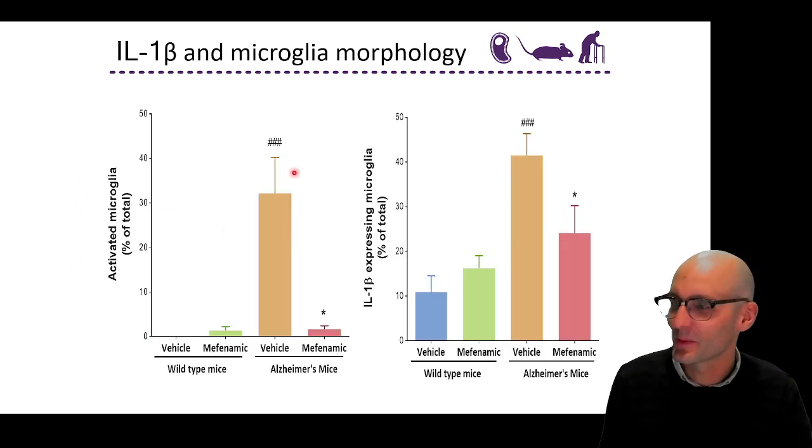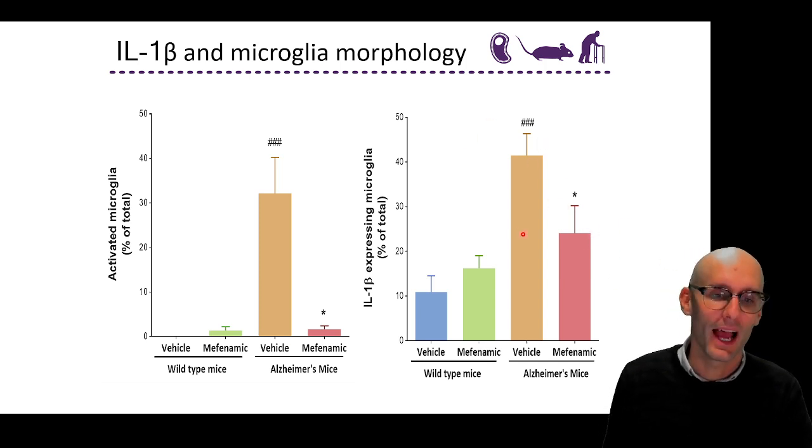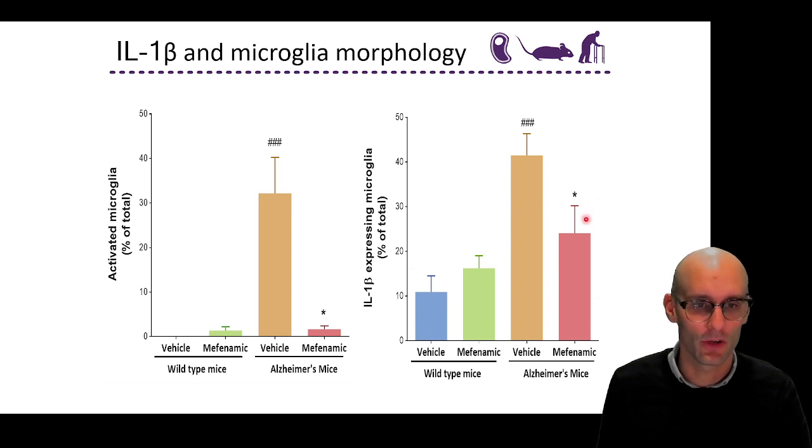Okay, so then we scored it, right? So this is percentage microglia activated. This is Alzheimer's disease. This is mefenamic acid. And this is percentage of microglia positive for interleukin 1 beta. And so there's a very high percentage, up to 40%. And then down here, we dropped it. Reasonable. But not completely. We were surprised by how much interleukin 1 beta positive cells there were altogether, really. But way more in the Alzheimer's mice. And that was reversed with mefenamic acid. So super exciting.